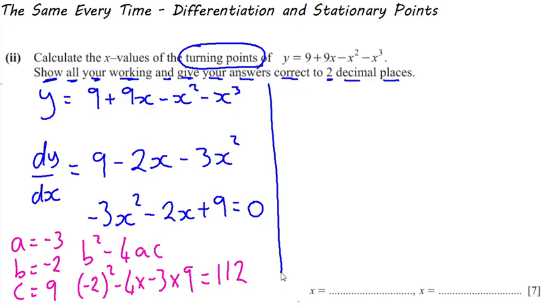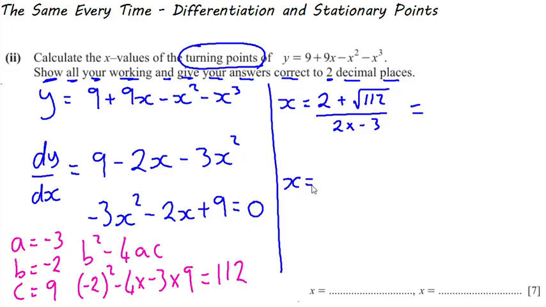So now I need to use the quadratic equation formula, so x equals, and they do give you this formula in the formula page of the exam, but it's minus b. Well, b was negative 2, so minus b is positive 2. Minus b just means change the sign. Plus square root b squared minus 4ac, which I already worked out was 112, divide by 2 times a, 2 times negative 3, and we'll find out what that equals in a minute.